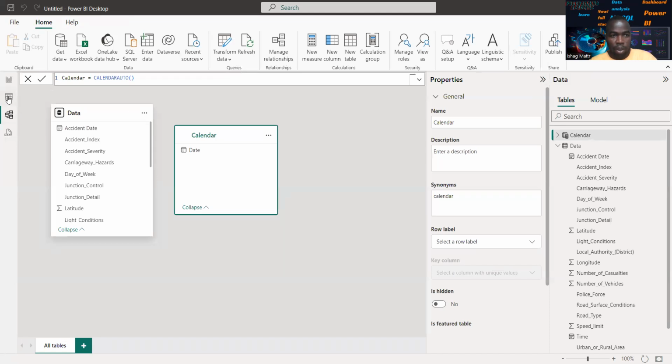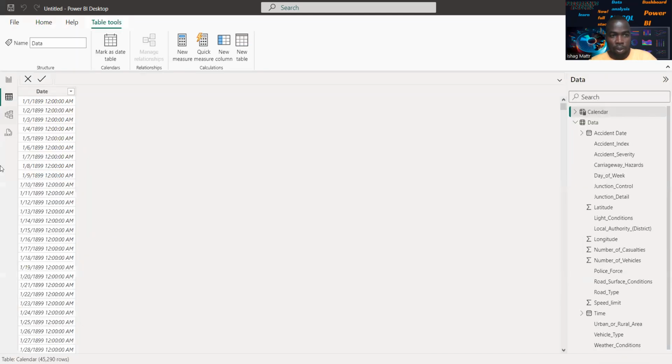But now I created a table, and it will be shown like this. You see here, this is the fiscal year, 1st of January 1899, right? So this is from a very long time ago, but we don't want that one, because we want to use the current year, right? How to get the current year, how to use it like that.